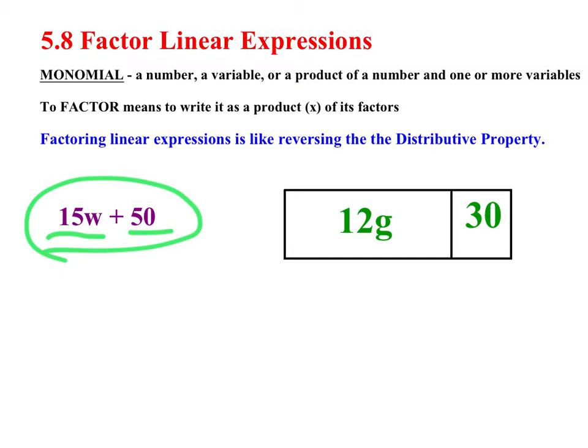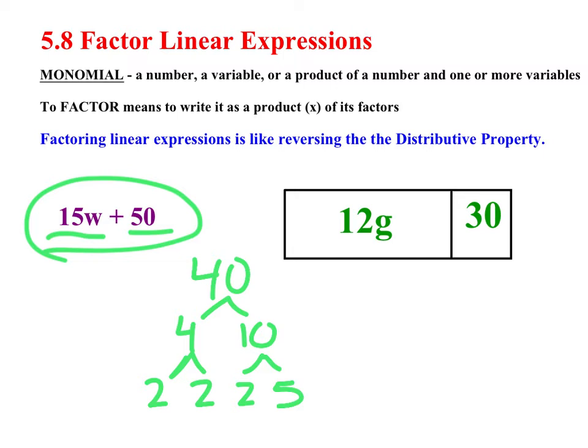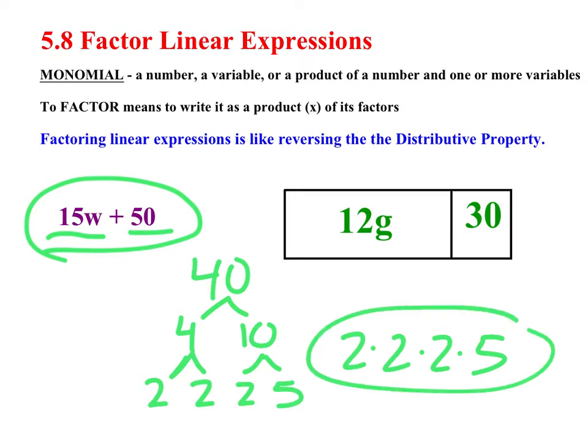You might remember doing factor trees back in grade school, where you might have had a number like 40, which is a composite number, and maybe you did a factor tree and said, well, that is 4 times 10, and 4 is not prime, so we can break it down to 2 times 2, and 10 can be broken down to 2 times 5, and I could write 40 as 2 times 2 times 2 times 5. I've factored it into primes. That's called its prime factorization. And what you have then is that number written as a multiplication problem, as a product of its factors.